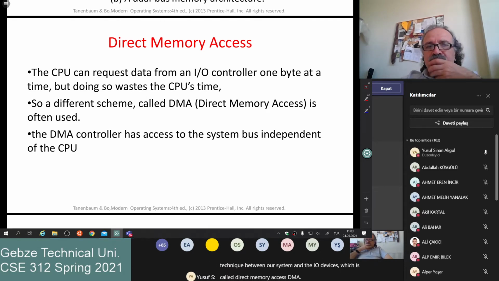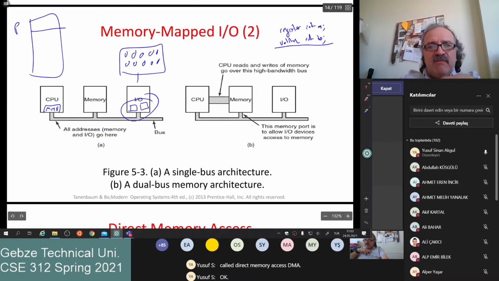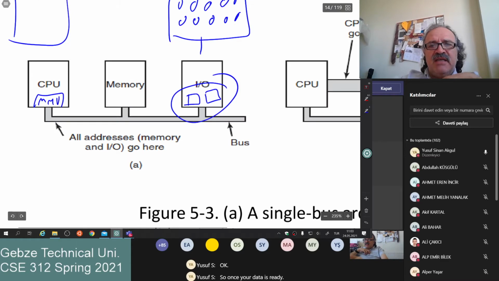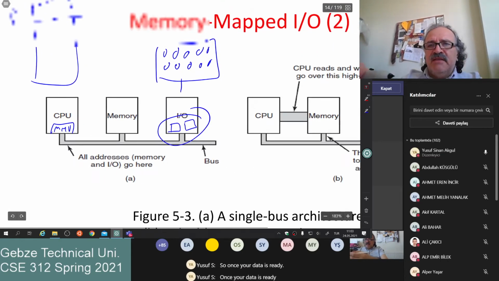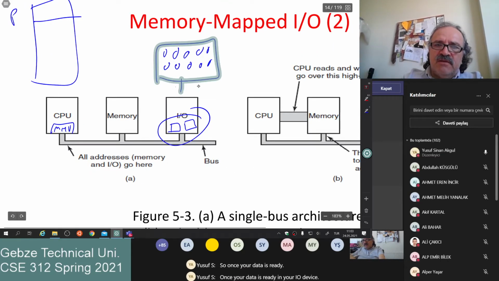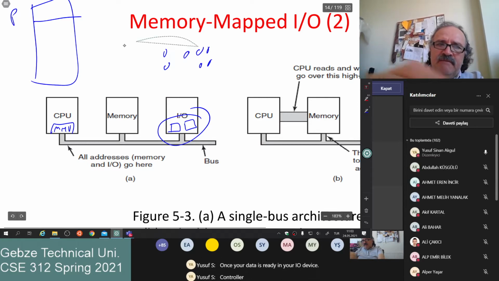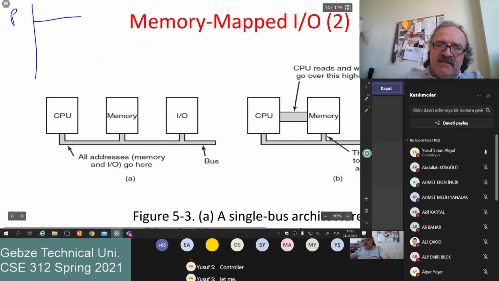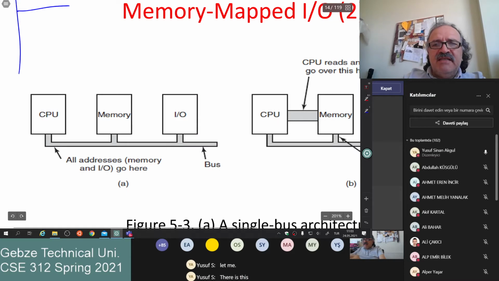Once your data is ready in your I/O device controller, let's say this is our hard drive.